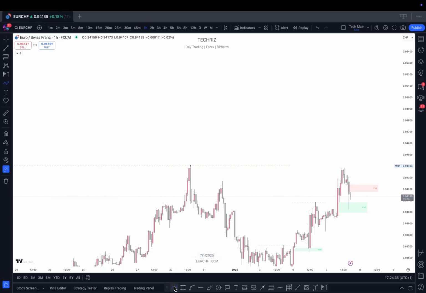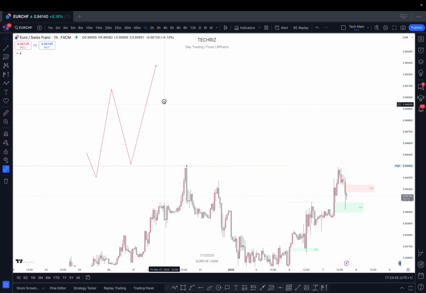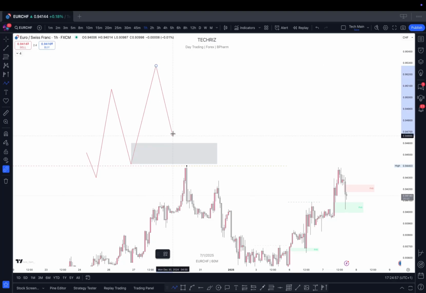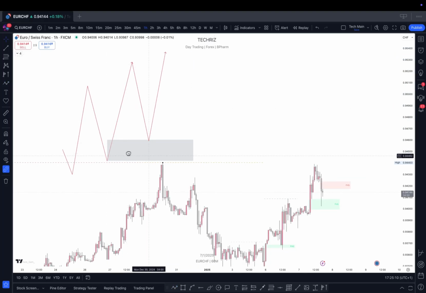So let us say we have zone A. Okay, let's say we have zone A, then we have zone B, right? And then price comes in. Let's say we have orders here, and the orders are 100%, right? Now, when price comes into zone A and mitigates this zone, we can say that price has mitigated zone A, right? Price has reacted from zone A, right? But zone A has levels in it.